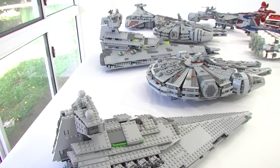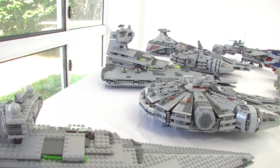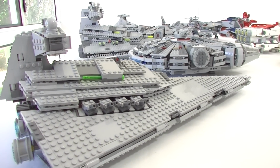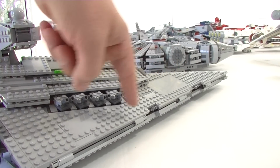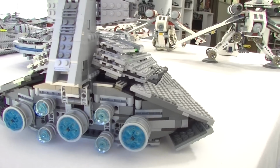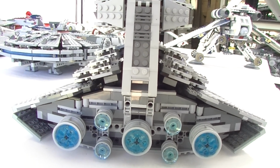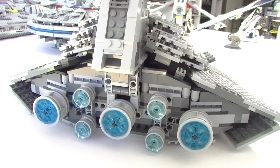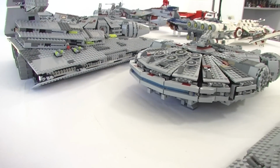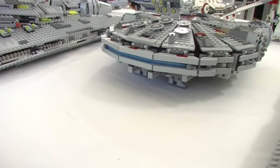We see there showing the two. It's quite a bit smaller, but some of the problems with the openness of the old one are fixed here, especially down the sides here and the back. It's covered in a lot more. I mean, that does look a lot better, doesn't it? I'd probably like the engines more on the old one, but I like how this is much more enclosed. And just looking down the side of that one, you can see it's quite open. The white Technic stands out a little bit.